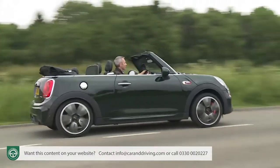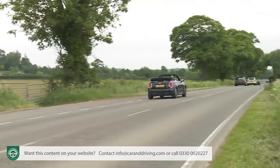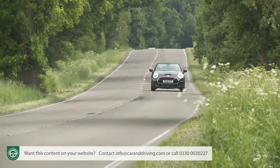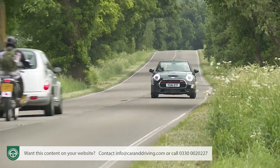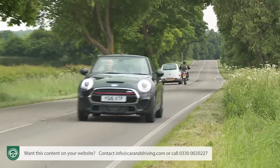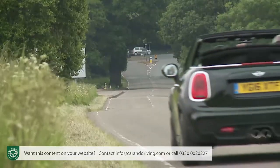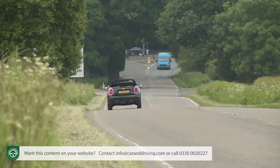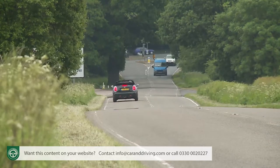The Cooper's basic performance stats — rest to 62 mph in 8.8 seconds, on to a 129 mph top speed — make it over a second and nearly 10 mph faster than the Cooper D, but that's not really why we prefer it. The appeal lies with lag-free pulling power that gives you everything that unit has from low down in the rev range, and a distinctive engine note that's very easy on the ear and encourages you to rev hard just to listen to the off-beat noise.